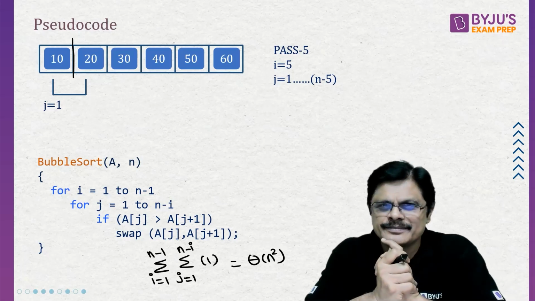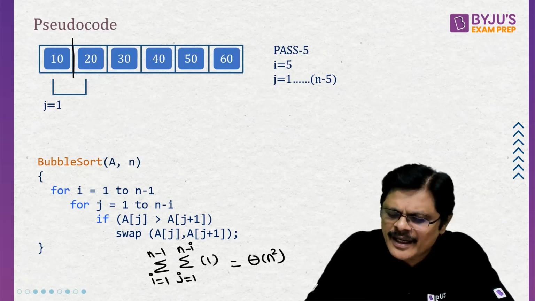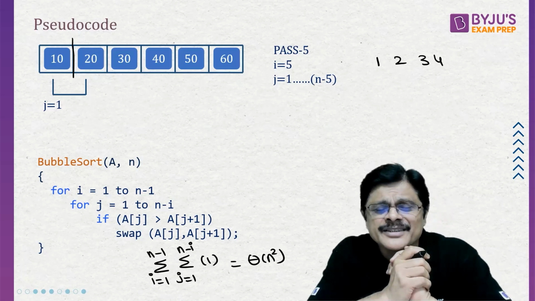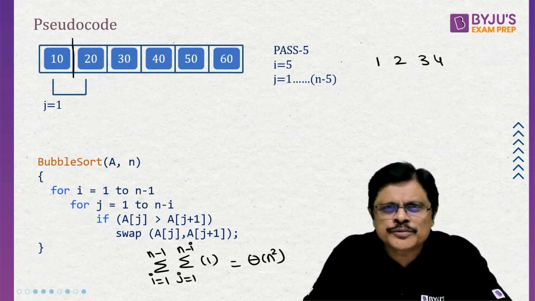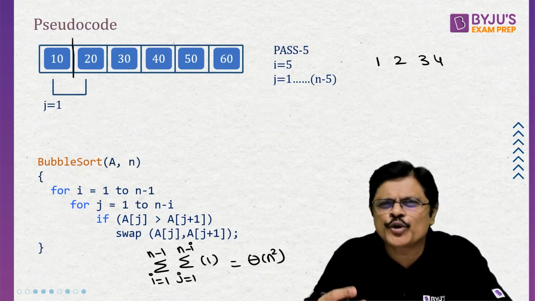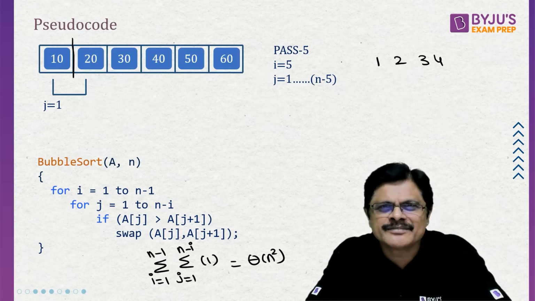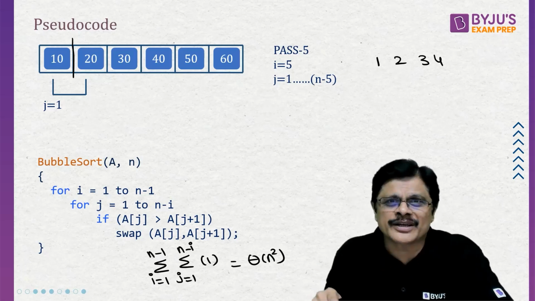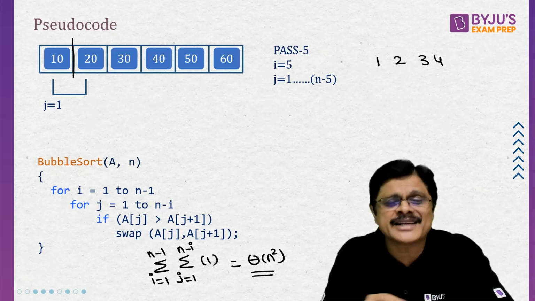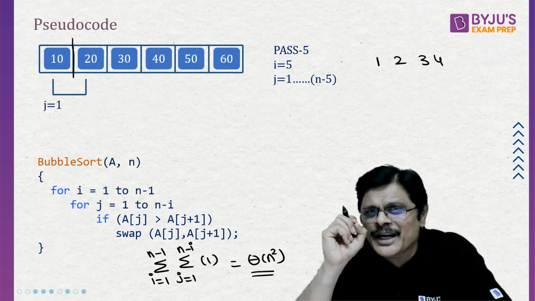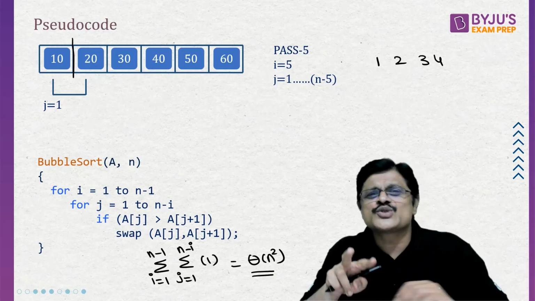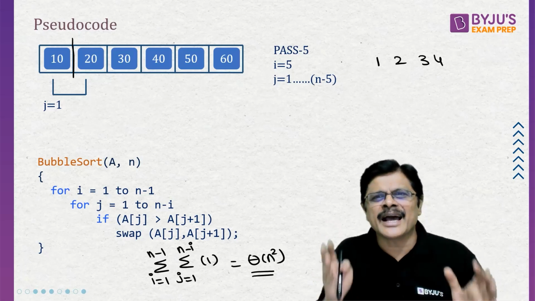Now I'll give you one simple example. Let us consider this array 1, 2, 3, 4. If you take the first pass, when you compare 1 with 2, no swapping, 2 with 3, no swapping, 3 with 4, no swapping. That is, there is no swapping, because it is already sorted. But if I use the same algorithm which I gave, I need to do the entire work. That is, even in the best case I'll get the complexity theta n square. What we need to understand is, in a particular pass or scan, if no swappings happen, that means the array is sorted.